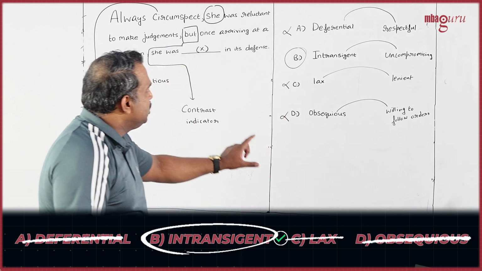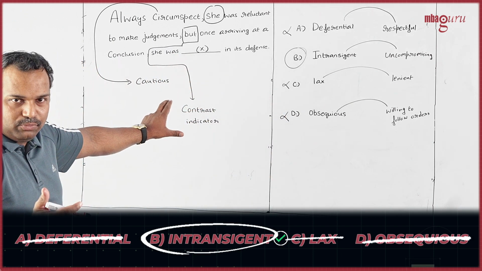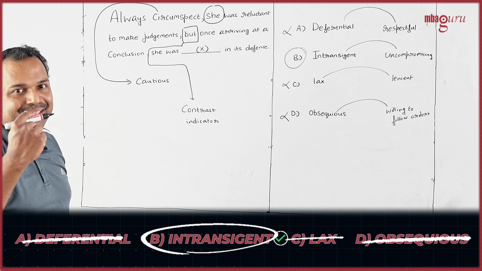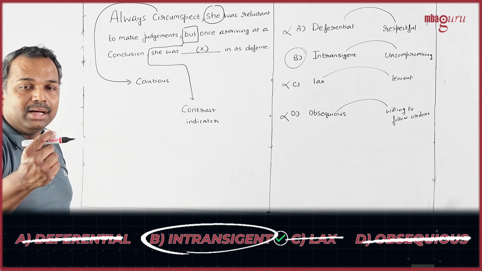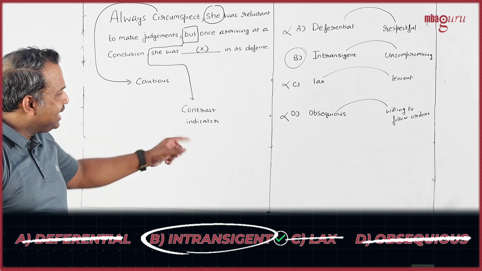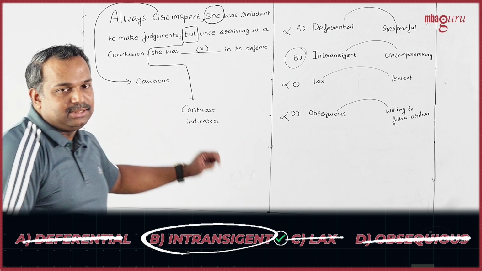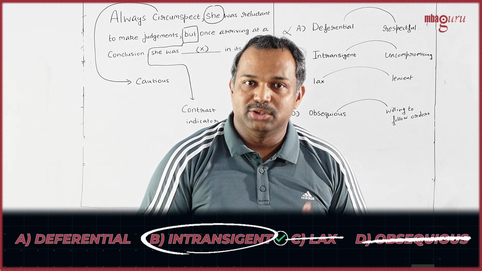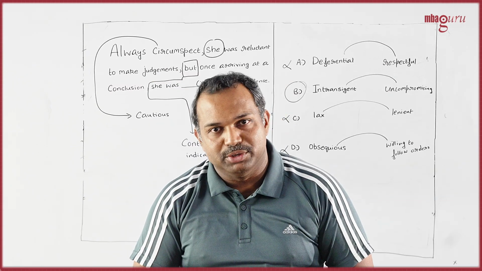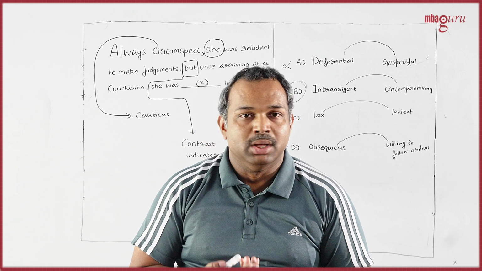So this person who is initially very doubtful, once she agrees to something in principle, actually turns out to be a very strong and uncompromising supporter. That is creating the contrast and hence the answer. In subsequent videos, we will see how contrast indicators work in an FITB question. Hope you enjoyed watching this video and hope you understood what we taught you.